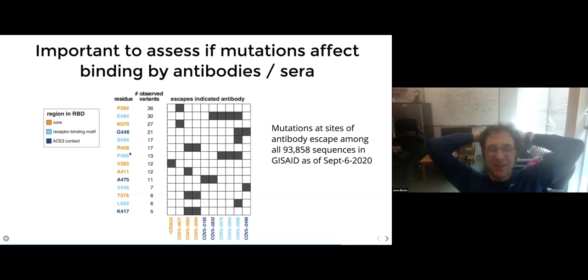So one possibility is, even if there's no immune selection, eventually some of these mutations will drift to high frequency just by neutral processes, but that could take a long, long time to happen. But it's possible that the situation you described right now, where almost the entire population is naive, is probably not going to be the situation a year or two from now. At that point, probably most of the human population will have some form of immunity, either by vaccination or prior infection.